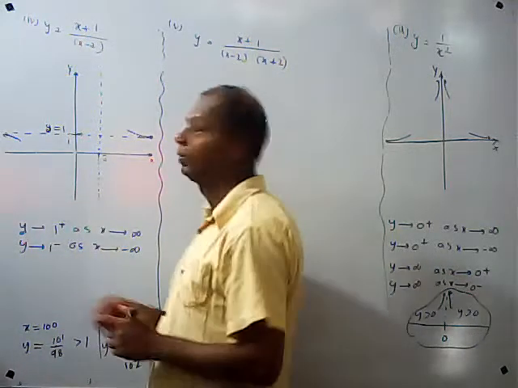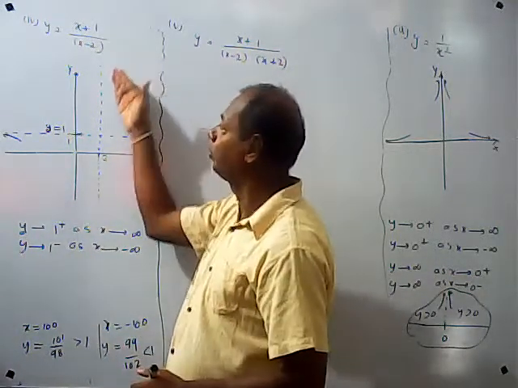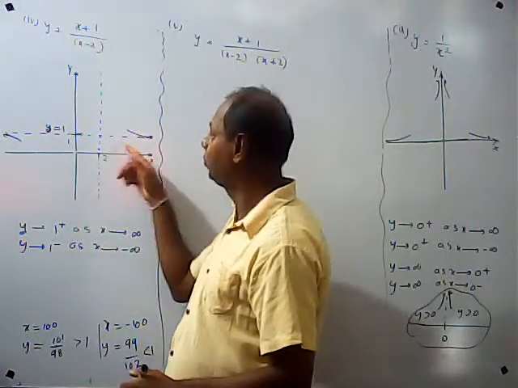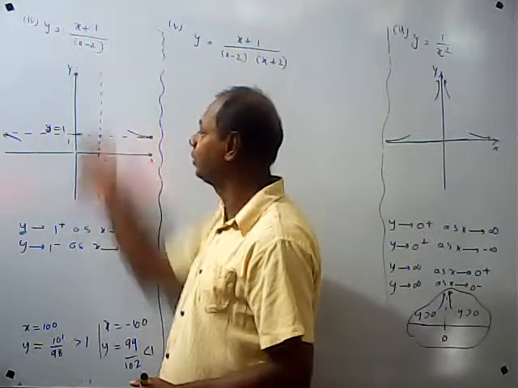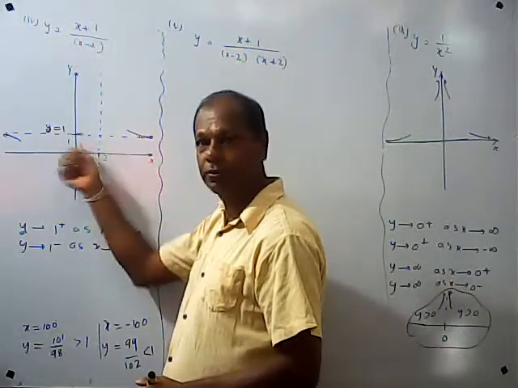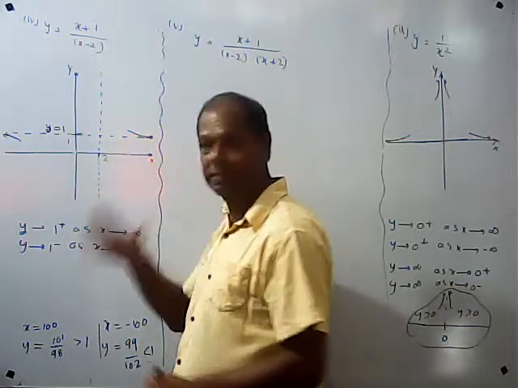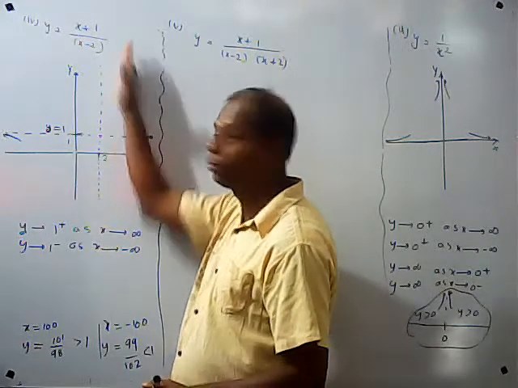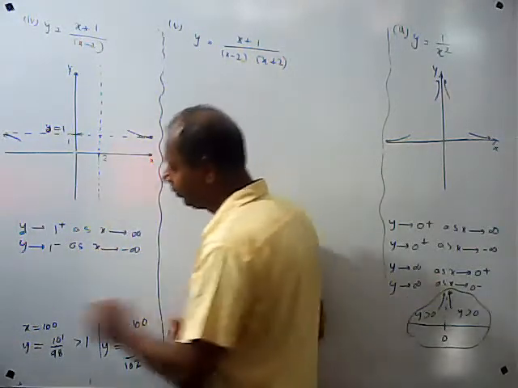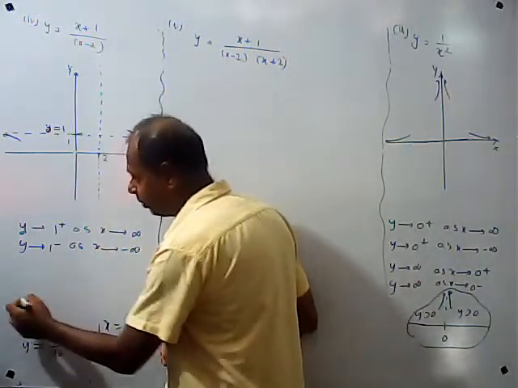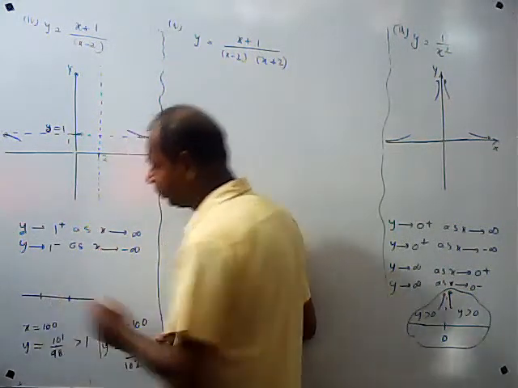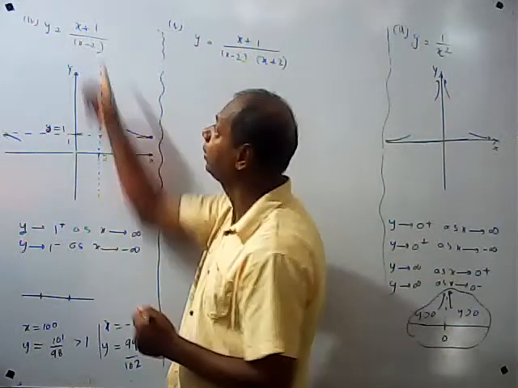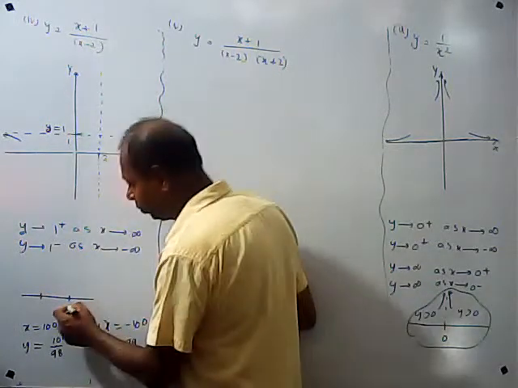Right. So we know that y goes to positive or negative infinity as you get closer to 2 from the right side. Again, y goes to positive or negative infinity as you get closer to 2 from this side. So let's see whether it goes to positive infinity or negative infinity. It depends upon whether y is positive or negative. We want to check the sign of y close to 2.